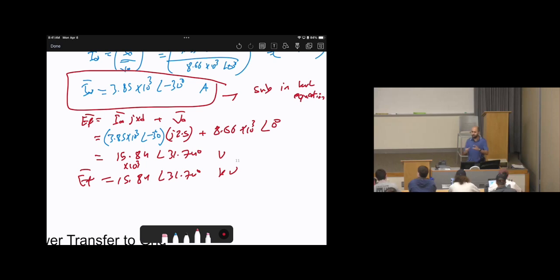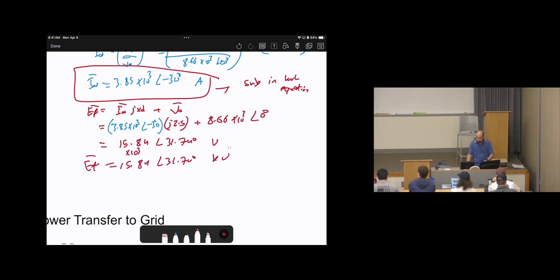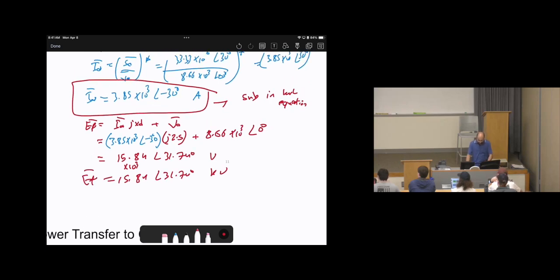So this is just circuit techniques. What I did, I just drew the equivalent circuit, then it is circuit analysis. Three-phase circuit analysis: divide the power by 3, and we know the power, we know the voltage, so we can find the currents. How to find the source? Just do the KVL. Okay, does this make sense? Let me give you a few seconds to write, then we will go for the power transfer to the grid.